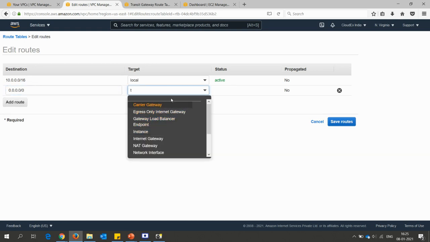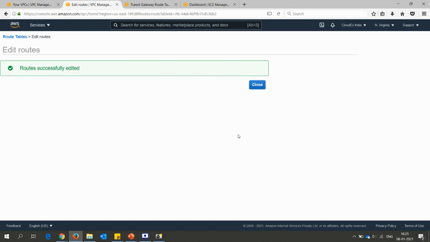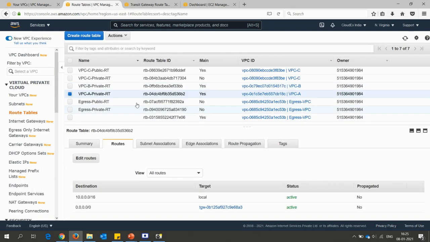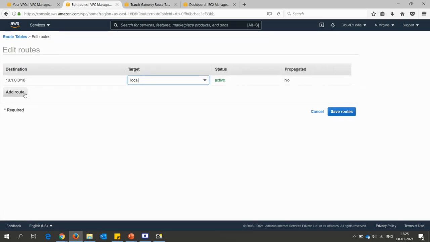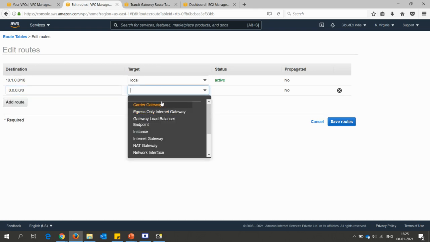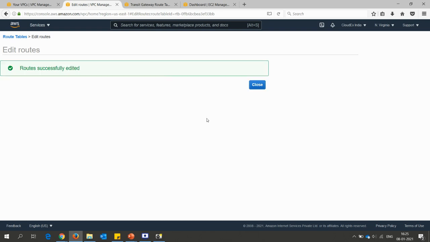Select the transit gateway. And do the same thing with VPC B. Create it.